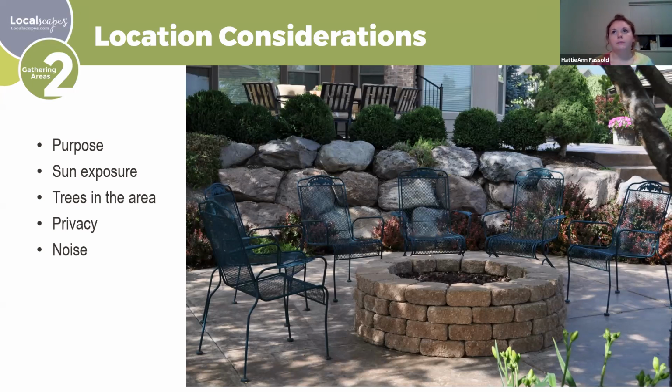So, if it's a spot where you want to sit and relax and have a nice relaxing time, usually that's not out in the sunlight for a long time. There are people who like to sunbathe, so maybe you have a gathering area meant for sunbathing, and that's in full sunlight. But if you want a cozy spot to sit outside and read, maybe it's more underneath the shade of a tree. So sun exposure is something that will determine where it's going to be. Also, the trees in the area go into that.